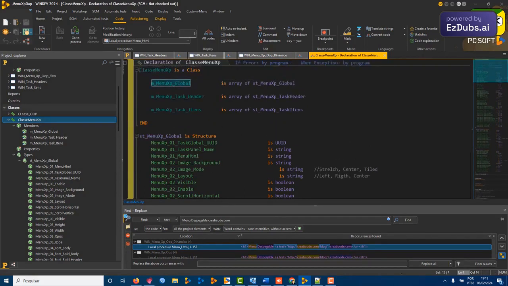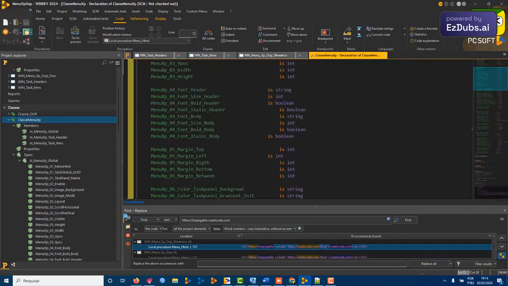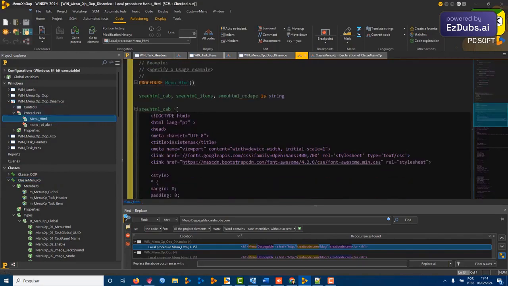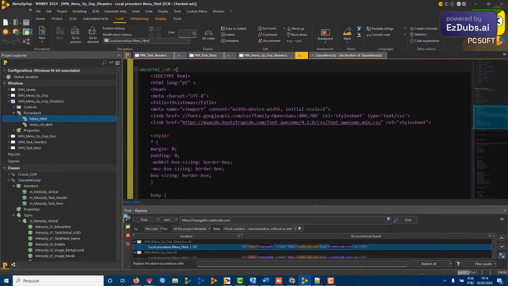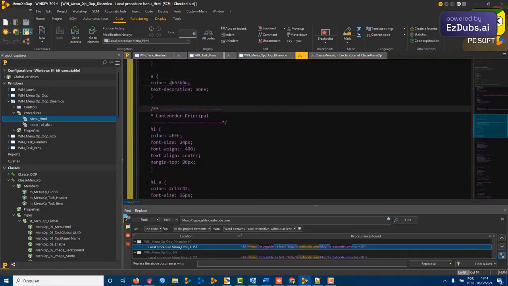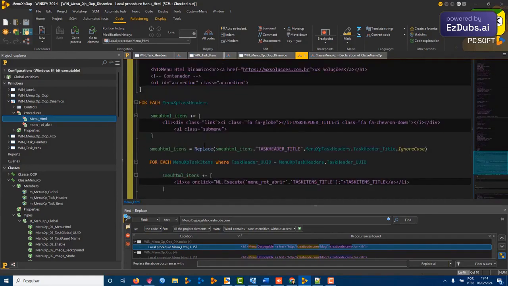Global array, this one. This one here is a structure, and here is its structure, background image. So feeding these values here into the class will feed that HTML that is not yet being fed. But you can get the initial block of the project from this dynamic menu, using HTML that is already well underway. So you can take it and replace it in here using replace or string builder. Then it's a matter of taste. I like replace, right? It is very clear to me that I only did the menu part and put it together using things that were already defined.